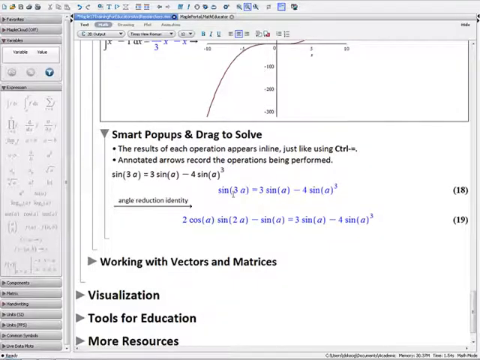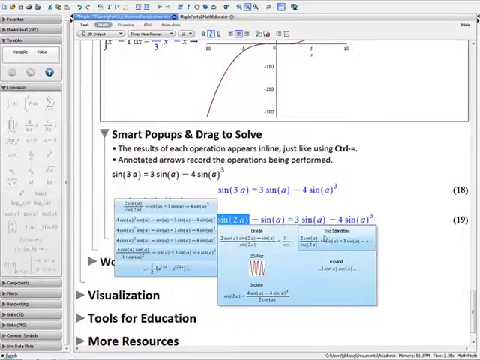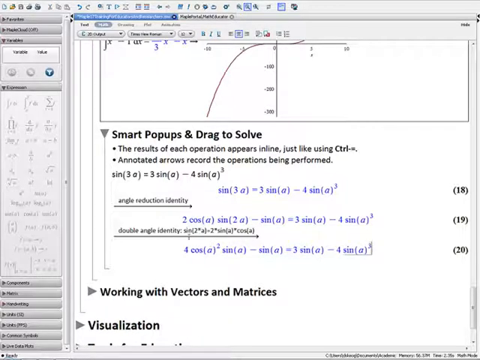All right, and let's step through again, hover over the highlighted sub-expression, and we'll see here that as I scroll through these, you'll notice that there's a little box that pops up on top that shows you which identity you're going to be applying. So again, I'll apply another identity. And another thing to note is that as I apply these identities, the actual operation is shown to you in line on the next line.